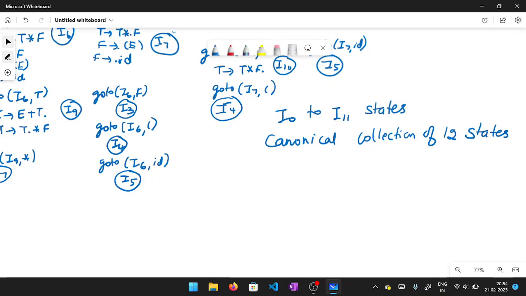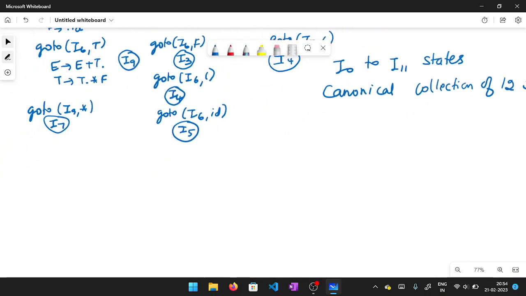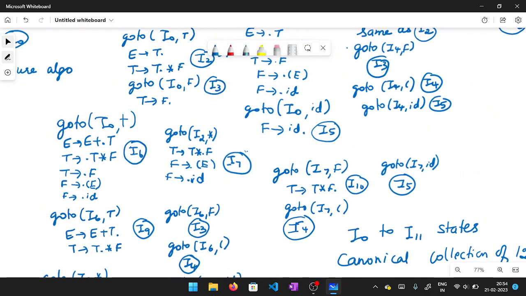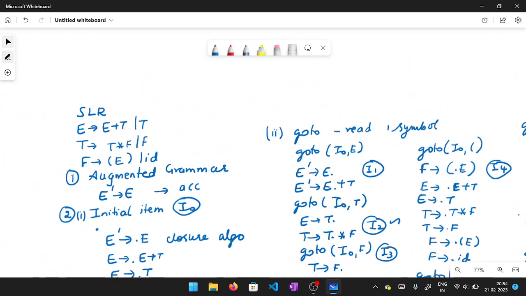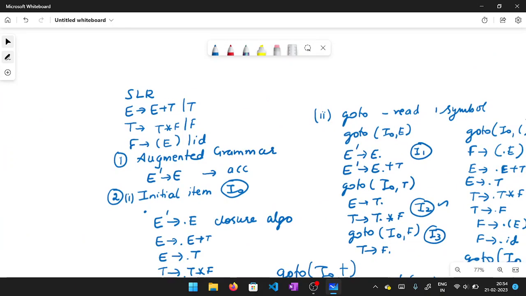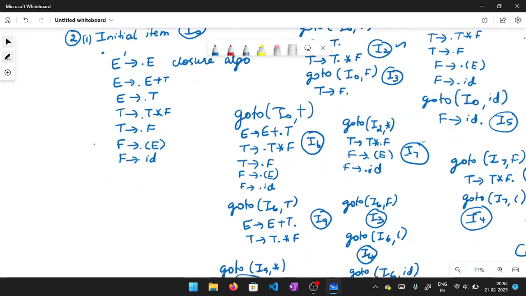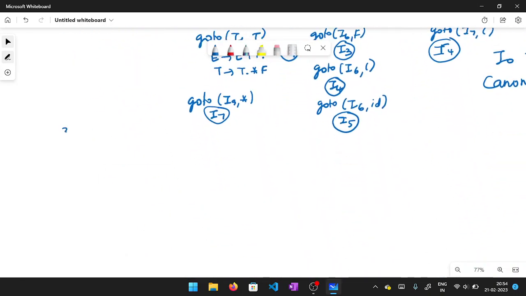Next let us see how to construct the predictive parsing table. So we have completed the augmented grammar, the initial item, and all the gotos, right? Now next we'll come to step 3.